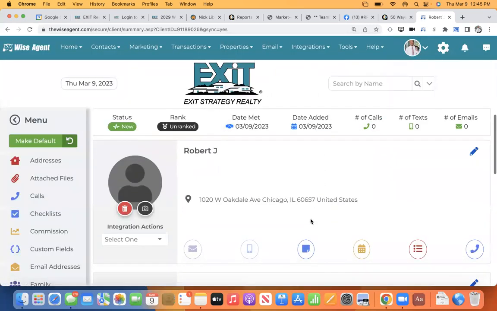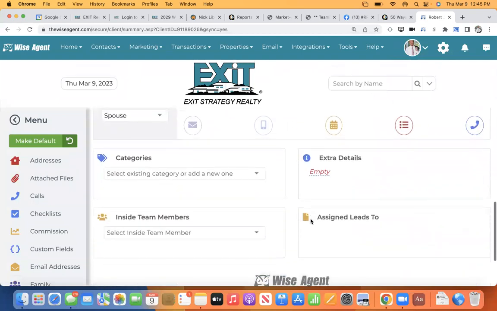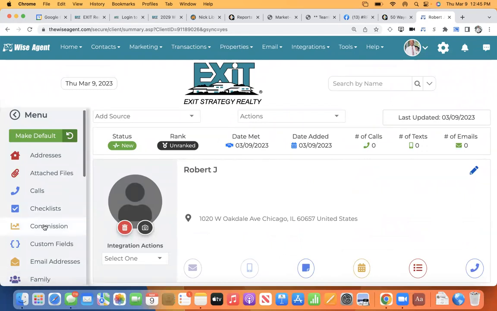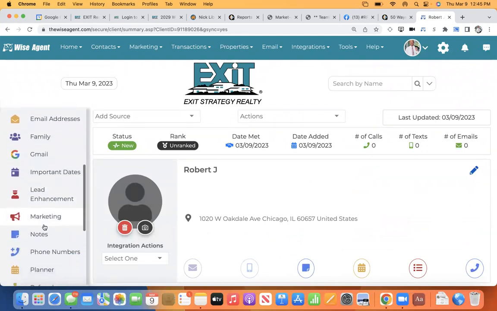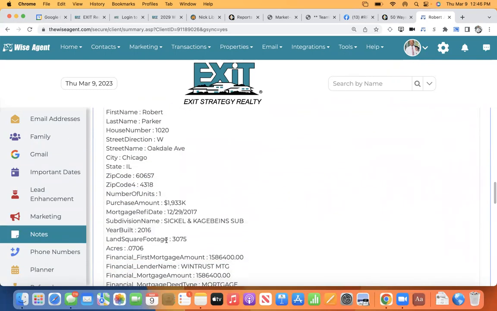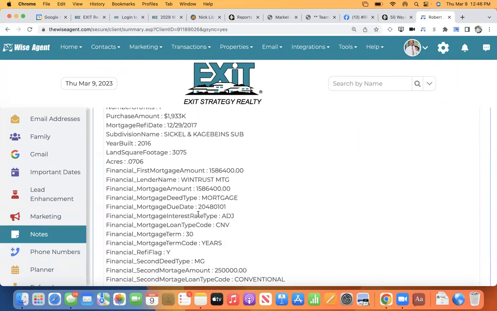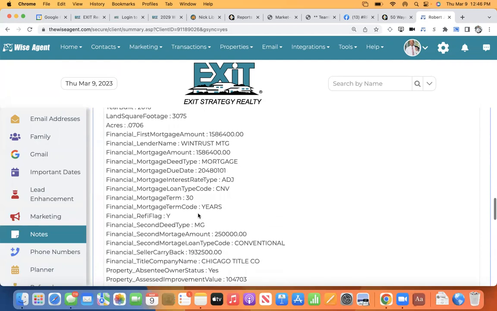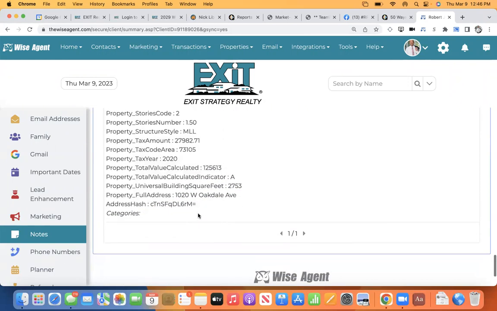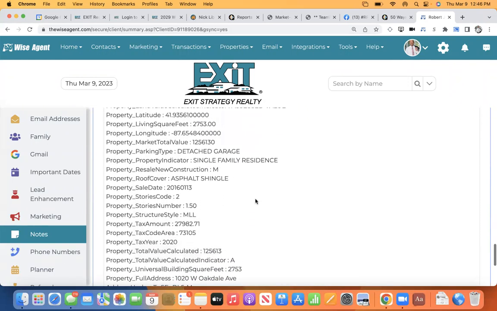All right. So I just guessed J is the last name. They pulled up additional information. Look at this. Once you've got that person, or that guess of a person added, you click on notes. And here's all the information. Look at this. What he paid for it, when he refinanced it, the lender information. All of that information there.